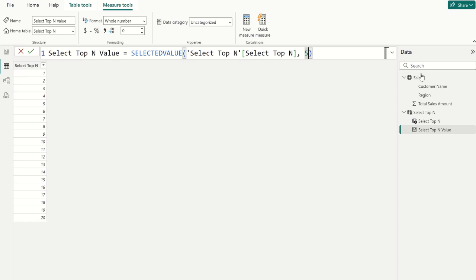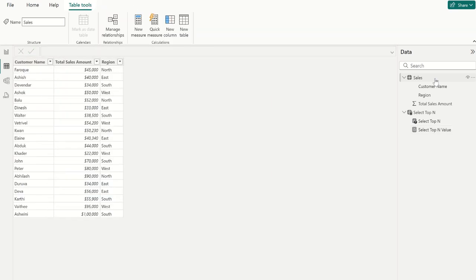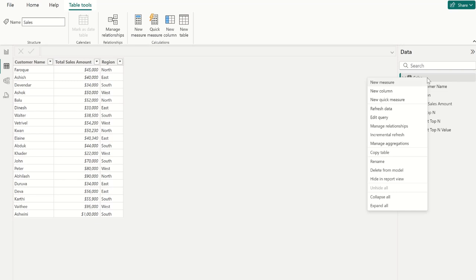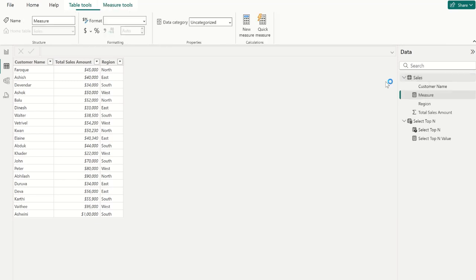Next, go to the sales table and create a new measure to rank customers based on their sales. For that, right click the sales table and choose new measure.